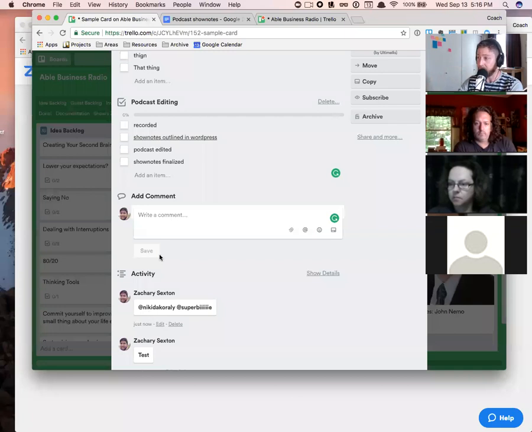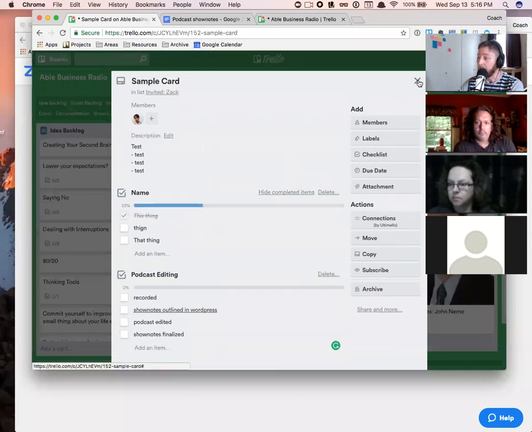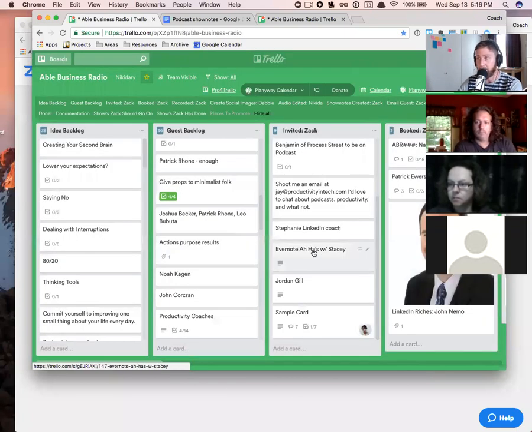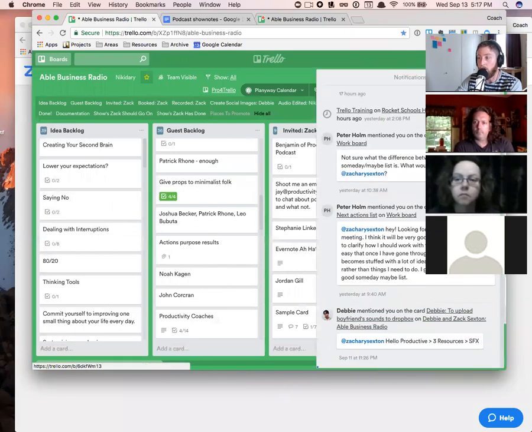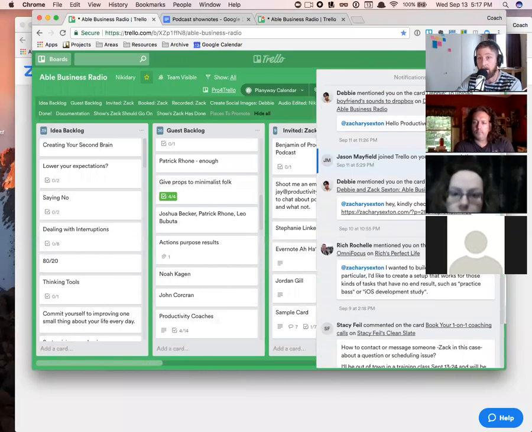Now, it seems like it might be easy to miss. I know all the time I get a text and I read it and I don't always respond to it, and then I forget to text that person back. Same with email. You don't always look at your email every hour, and if this is something you want to pay a little bit more attention to, you always have a backup, because right here, this little bell in the upper right hand corner shows you all the different notifications that you've had.